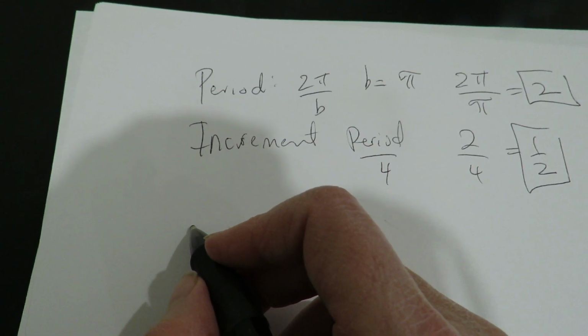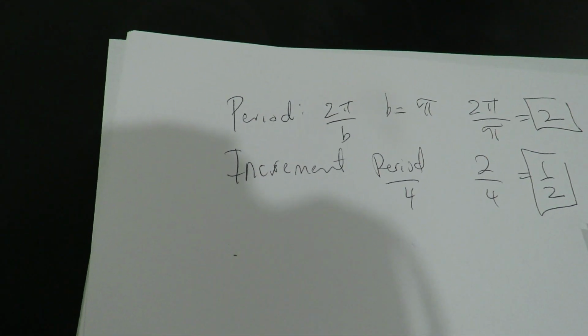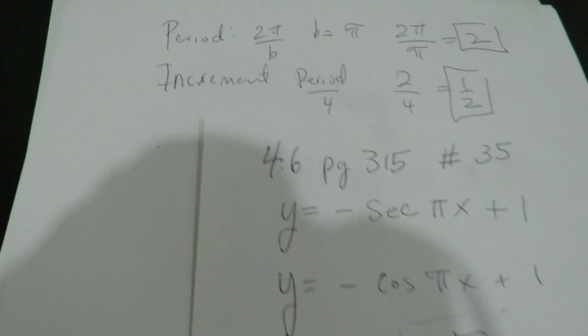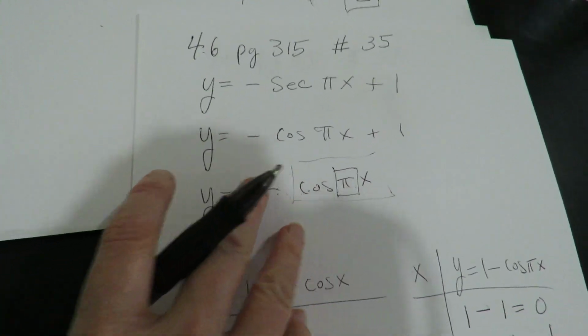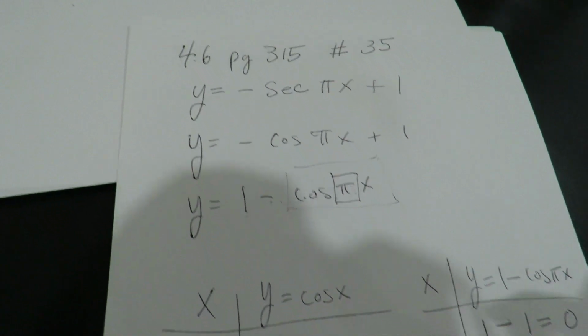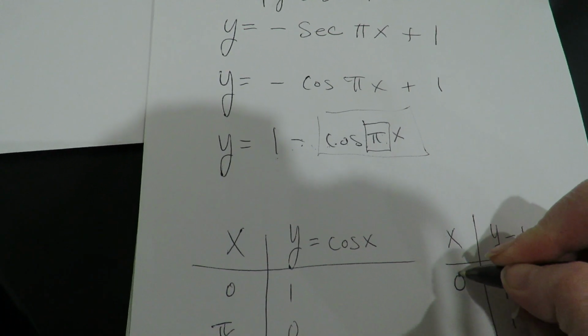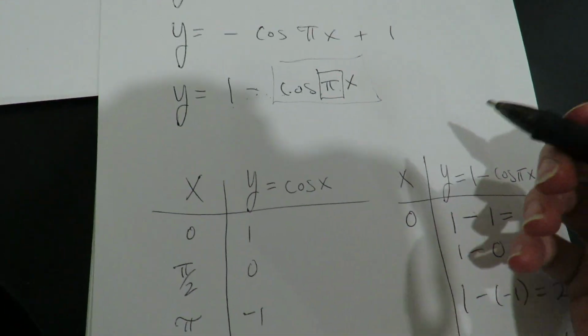All right, now this is not pushed left or right. It still starts at 0, so I don't need to do the interval. Some people just do the interval because they like it, but I don't like to do it if I don't need to. So the only one you always have to do it is the tangent. And if it's not the tangent function, then unless there's a c value, like plus or minus something, you don't need to do it.